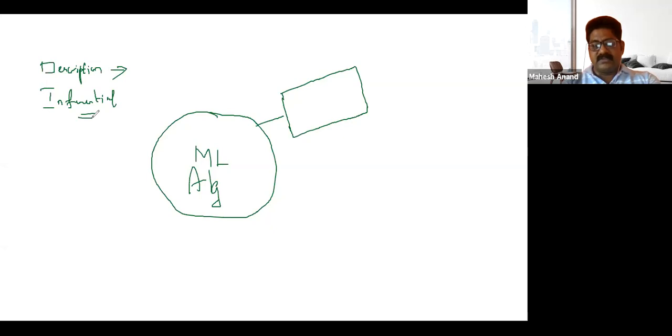This inferential statistics forms the basis for the prediction model. In all prediction models, we are going to predict y cap, which is a function of x. If I give x, the model should be able to predict y. For example, if I tell the body mass index of a person, my model should be able to predict glucose. Glucose is the outcome variable.